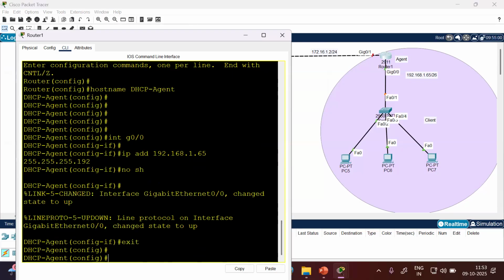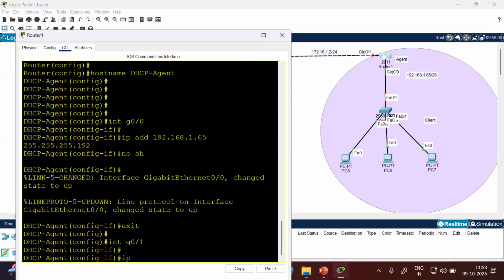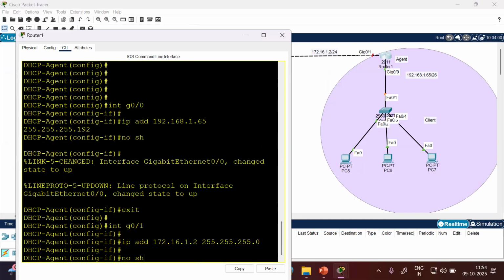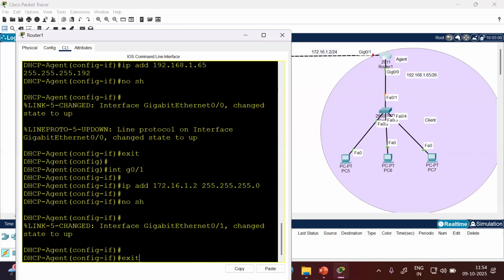And on this interface G0/1, the IP address is 172.16.1.2, 255.255.255.0. No shut and give exit.